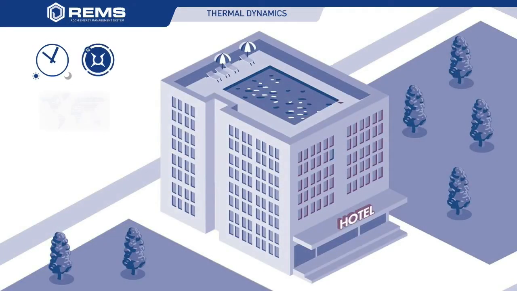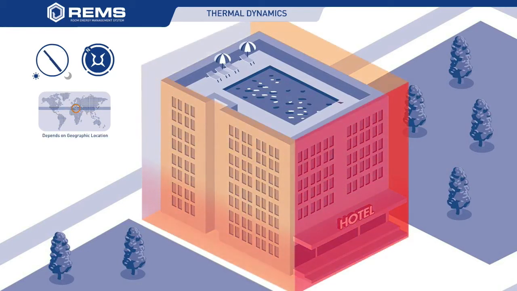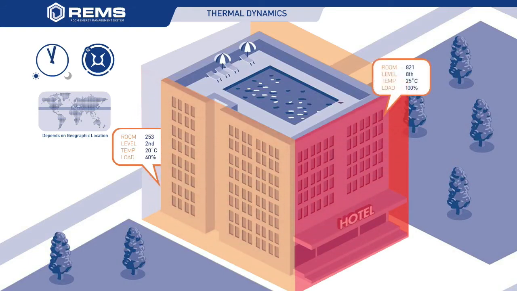In operation scenarios 1, 2 and 4, it is possible to further optimize the energy efficiency of the room by understanding the thermal dynamics of the building and programming REMS to account for the orientation and position of the room. For example, a north-facing, lower-level room would need less cooling than a south-facing, higher-level room, as the latter is drenched in sunlight during the whole day.